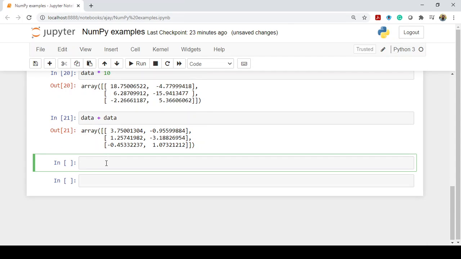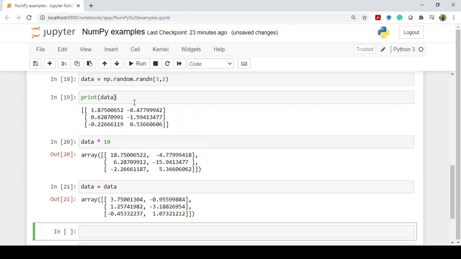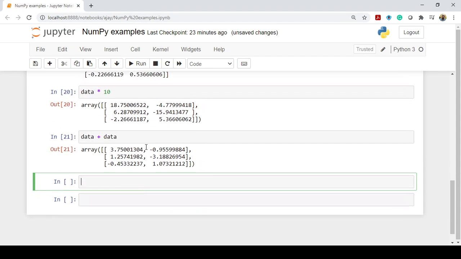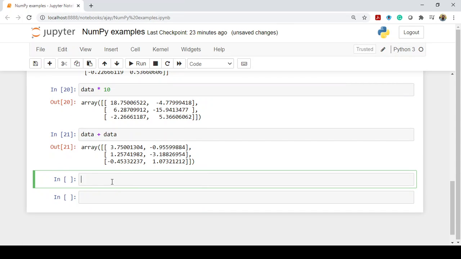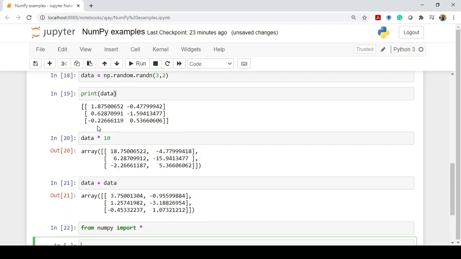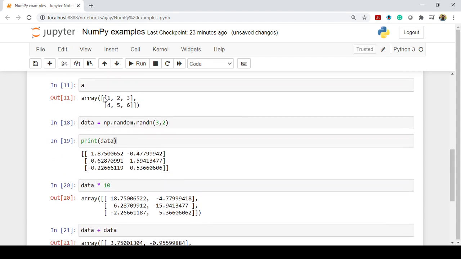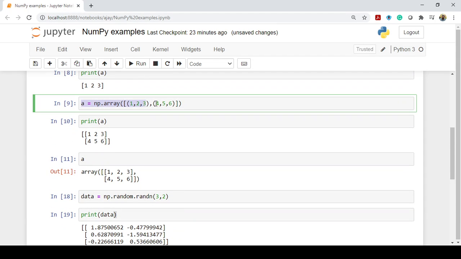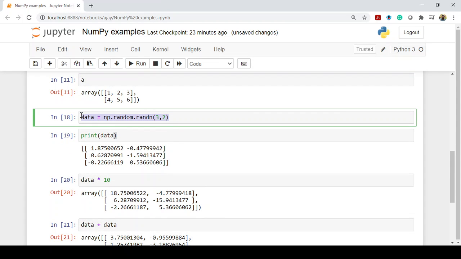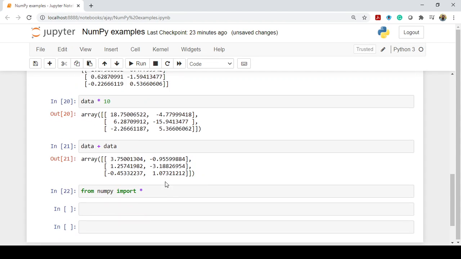Now if you want to avoid this NP, you are always using np.random and all. There is another way to avoid this, but it is not encouraged. What you have to do is use like this. If you want to create an array or anything like this, NP can be avoided.